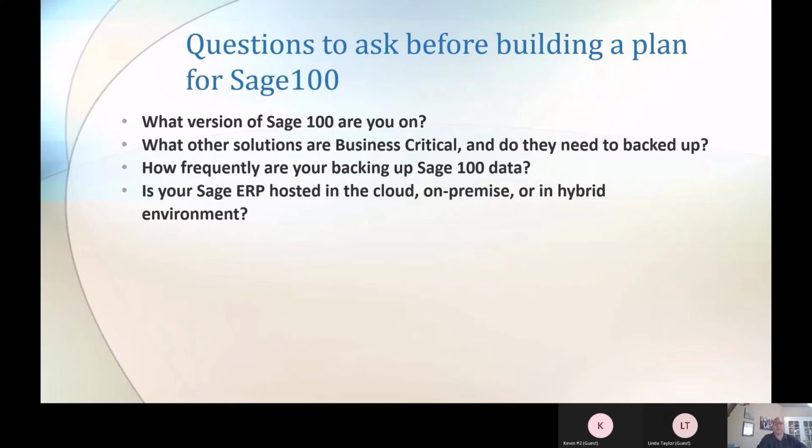Is it on premise, meaning you have a server in-house, it's in your four walls and you are maintaining that server on your own? If that's the case, you definitely have to look at that plan. What happens if that server goes down? Again, it could be something as simple as the battery going dead and the hard drive failing, or do you have multiple hot swap hard drives? Do you have the backups? Do you have the solutions that would run those backups? So how are you running things, and the mission critical solutions, where are they? Are they in the cloud or on premise, because you might be in a hybrid mode where some things are cloud-based.